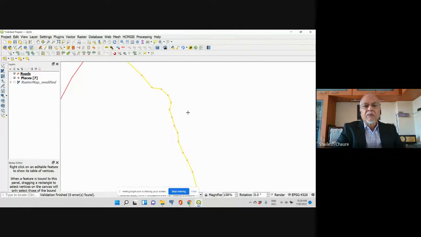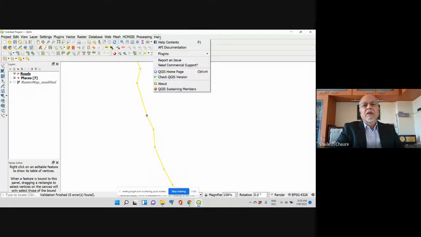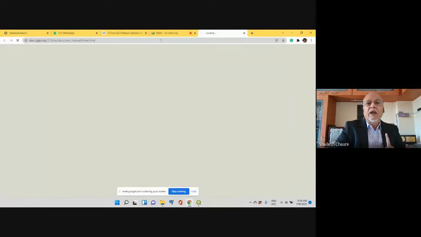Suppose you want to delete some nodes. Suppose this unnecessary node is here. I can just select that and say delete. Now that has been deleted. Okay. So this way, you will explore a little, and you will come to know about it. And even you can go to the help document here, and from there also you can see the help. This help is online.